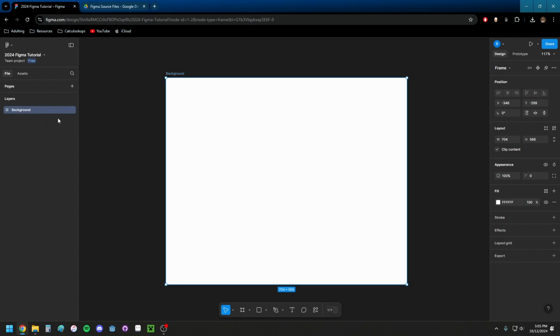Just be sure to label these things nicely so that if any other team member comes around and says, hey, what the heck is your file? Then they can figure it out without you having to be there to explain it.